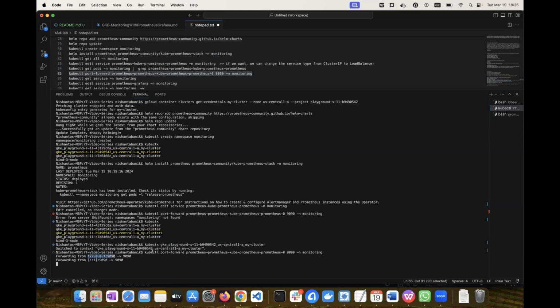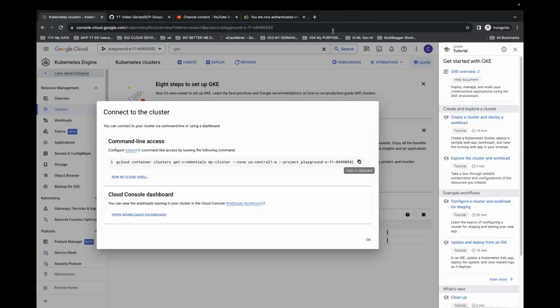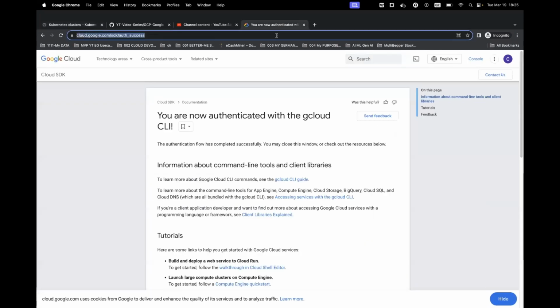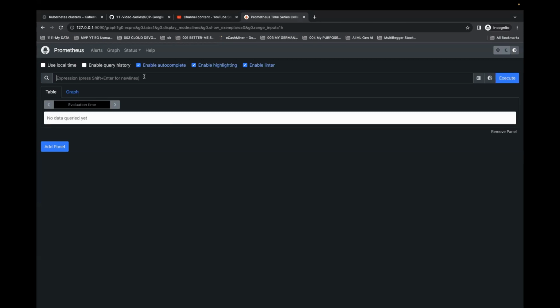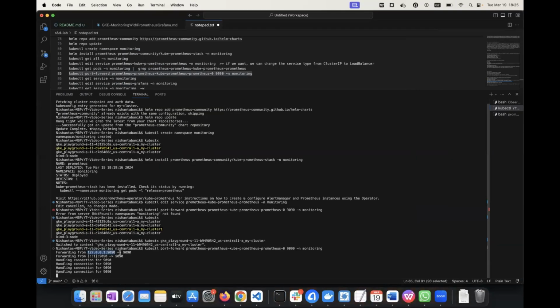So I will take this localhost 9090 port, go there, and try to access it. So here is the Prometheus part for us. This port-forward command forwards port 9090. Instead of 9090, you can give any other port, but at this point we have chosen 9090. So it will forward port 9090 of the Prometheus pod to our local machine for access.